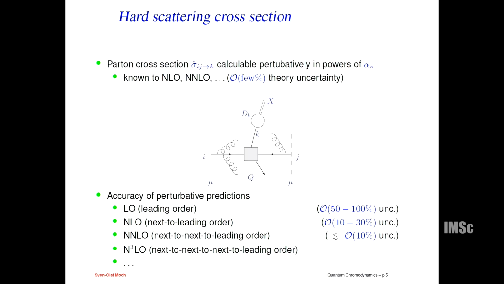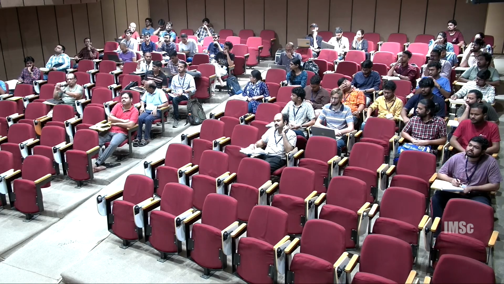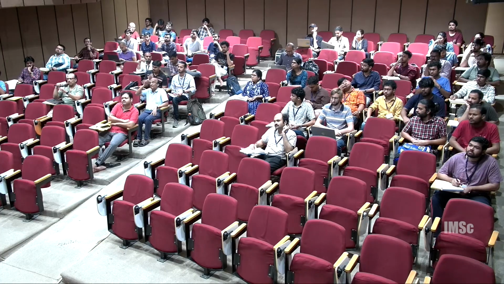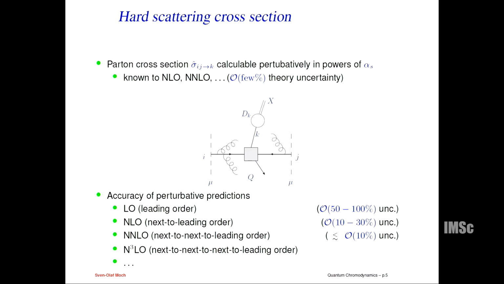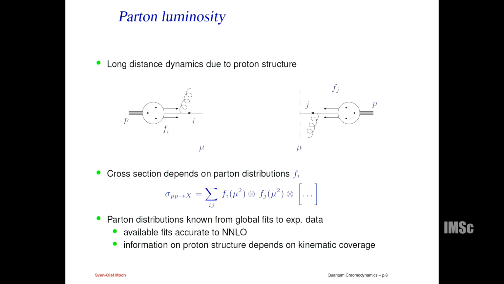The index i could be a quark or a gluon. So i here is just the parton, the incoming parton, and this can be a quark, an anti-quark, or a gluon. So basically, i runs over up, anti-up, down, anti-down, strange, anti-strange, and gluon. So in total, 13. For each i, that function depends only on mu, the scale. So Fi of mu squared, this is the thing here. So this is what comes in left and right.